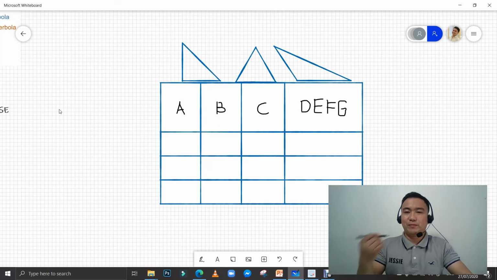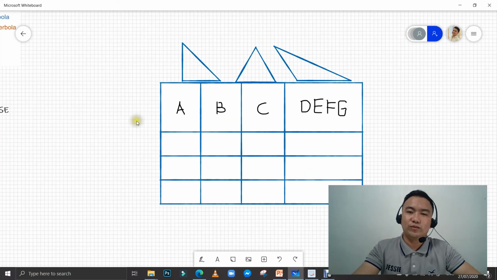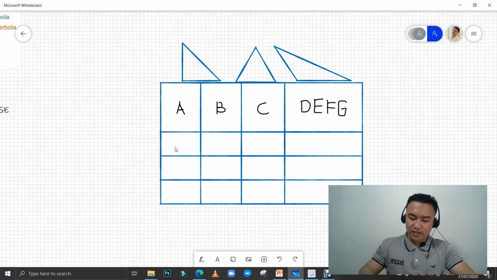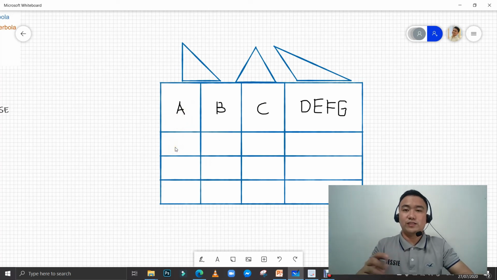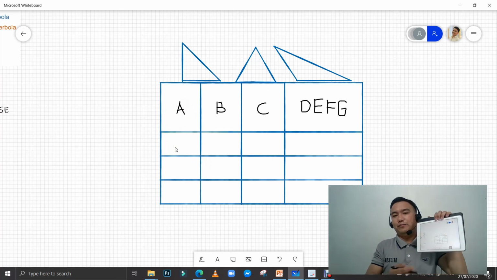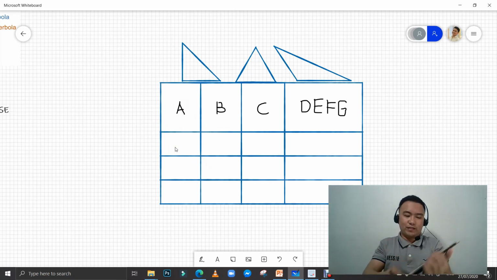For example, I'm a student and I want to insert. Okay, the teacher asked me, okay, please write a word that starts with letter A. Okay, me as a student, I can use this app in collaborating with my teacher.